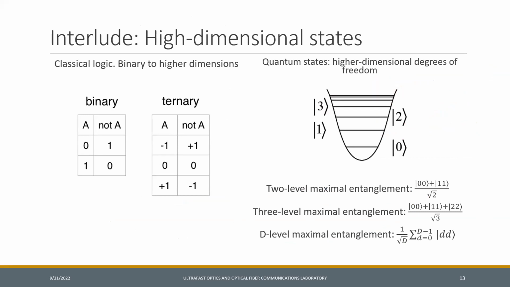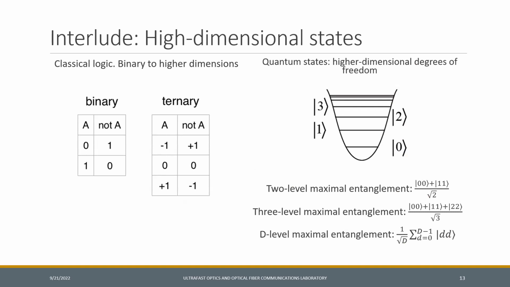So before we go on, I've been talking a lot in terms of 2 dimensions, and it'll be relevant in a second. So I want to introduce notation for higher dimensional systems. It's really not that big of a step. Classically, we have binary logic, and we usually build computers based off of binary logic, but we don't have to. You could have used ternary logic in a classical computer. We generally don't, just for practical and engineering reasons. But you can do the same thing in a quantum state.